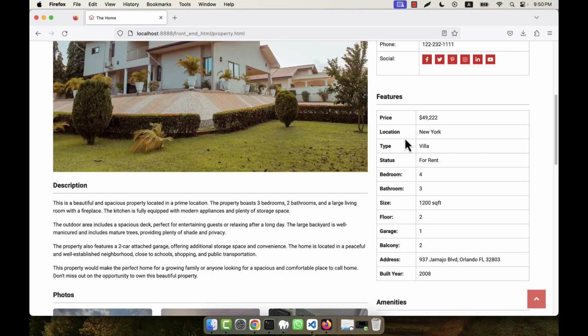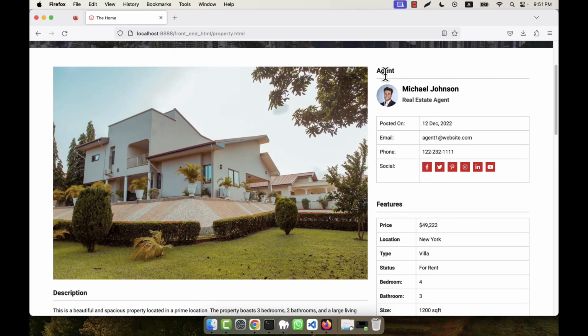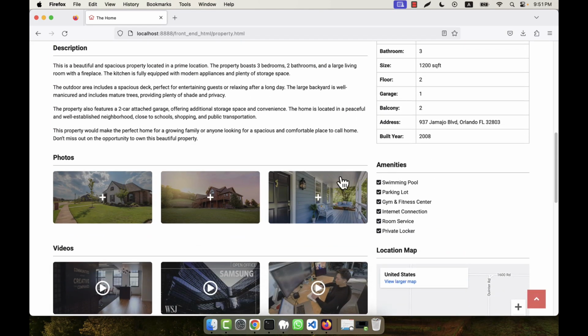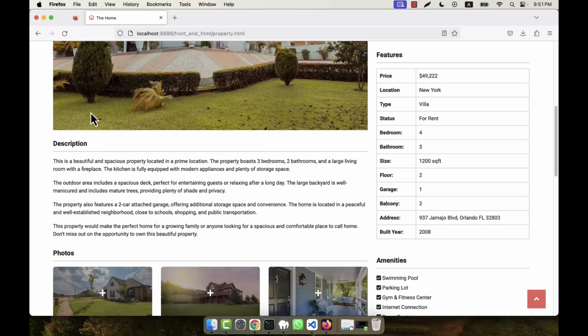And in the right side, all other features of this property, for example, location, property size, floor, garage, balcony, etc., address, built year, etc., are given here. Also the agent information is given here so that you can easily contact this agent. After that, there are amenities that are associated with this property.